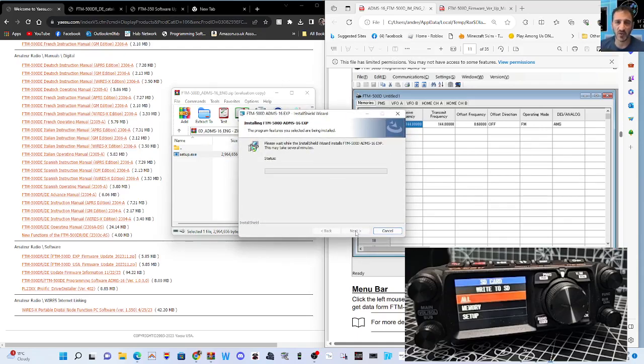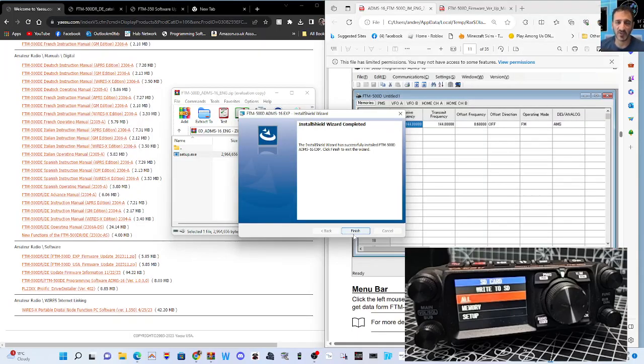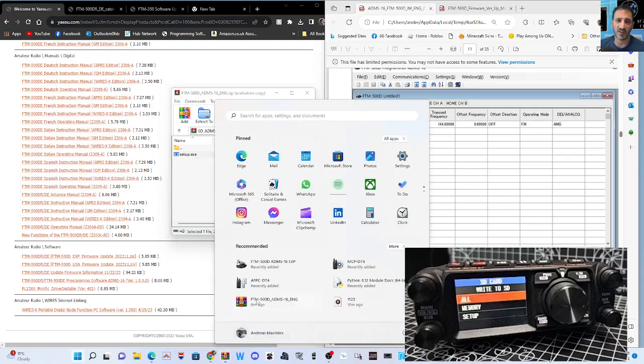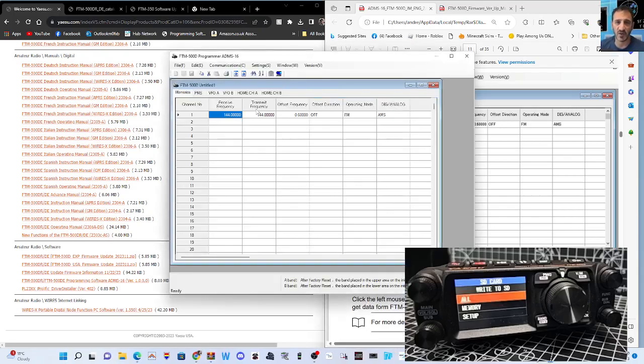Okay. Just let that run through live. Fast forward if it's taking too long. It shouldn't take too long for this software. Click yes. Not sure why it keeps putting up my keyboard. Finish. And we'll just go to hit the 4 X's and look for, there it is there, a FTM500. Straight away, we've got that.